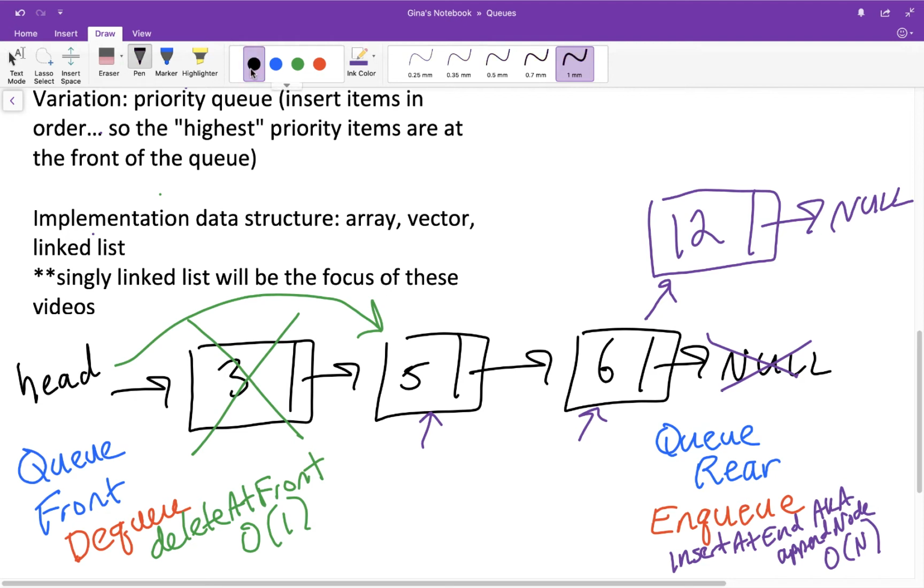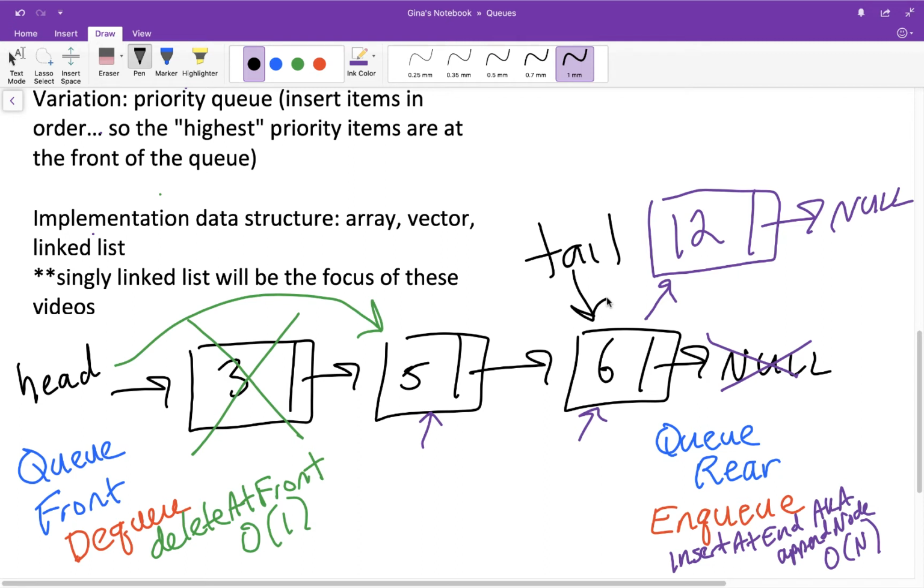A tail pointer is a pointer like head at the linked list class level, and it stores null if the list is empty. If the list is not empty, it stores the memory address of the last node in the list. So as long as I keep my tail pointer up to date, then I can always, with constant time complexity, access the last node in the list. I can do so directly with tail.